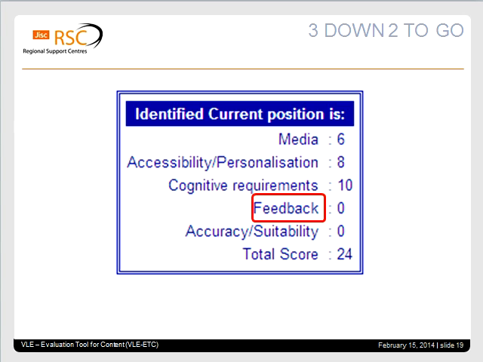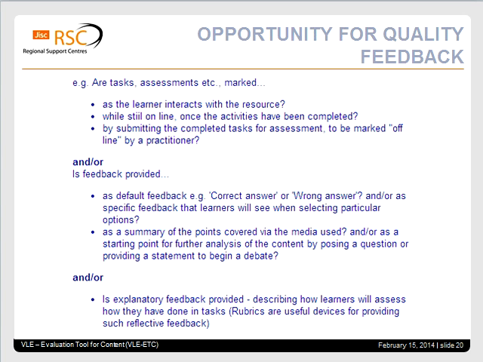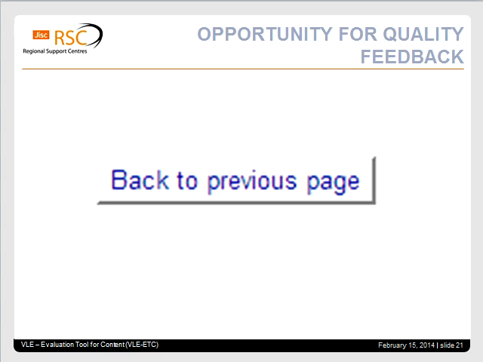Next, the next element raises awareness of those who are learning about or who are tasked with designing and or creating learning resources of the importance of providing quality feedback. The first screen provides an awareness raising overview that's followed by, as with the media section, options that users can select to further raise their awareness. To get even more information, they should use the back to the previous page button to investigate other options. For example, to find out about online and or offline options for feedback.